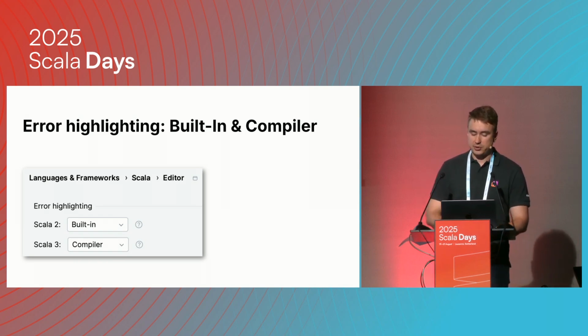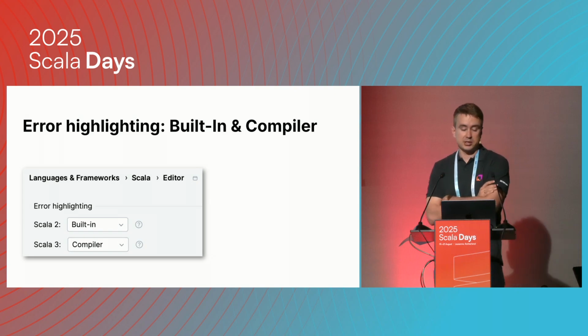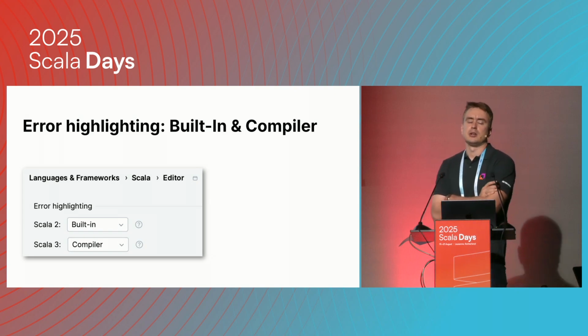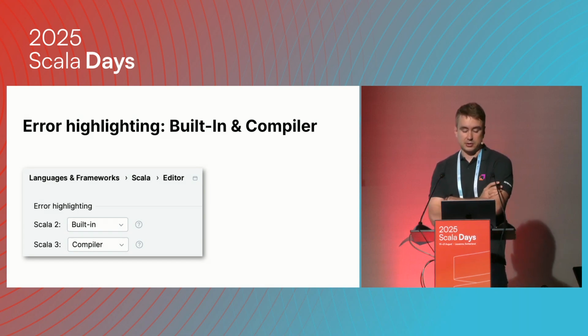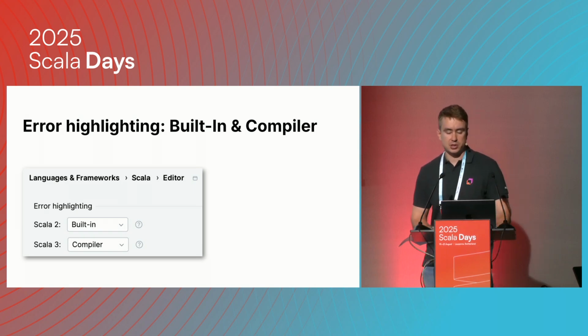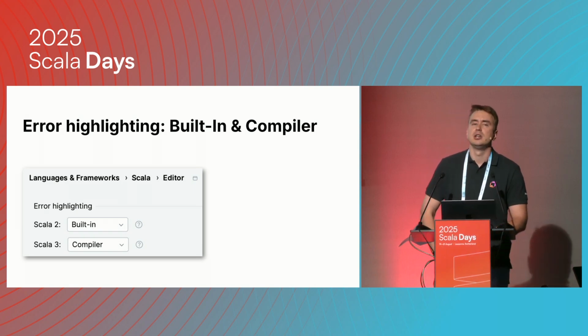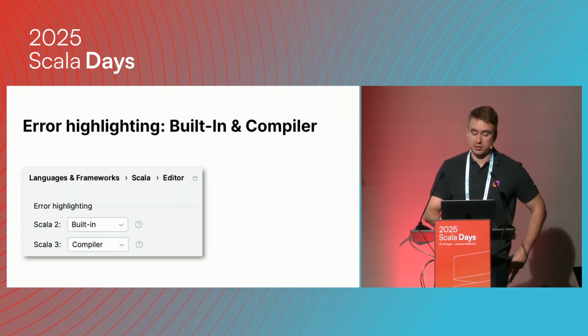But most of the features that we have, like completion, navigation, X-ray, type info, and many others, still depend on this internal model. So sometimes, especially when using more advanced language features, if you see that some IDE features don't work, it means that our language model hasn't yet been adapted to some of the Scala 3 language changes.